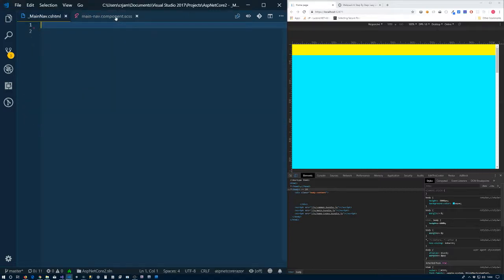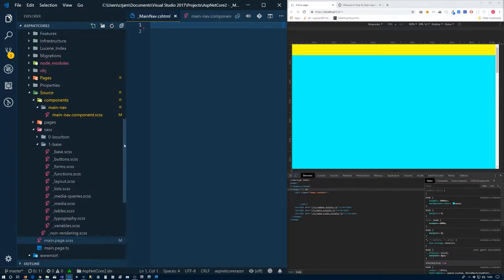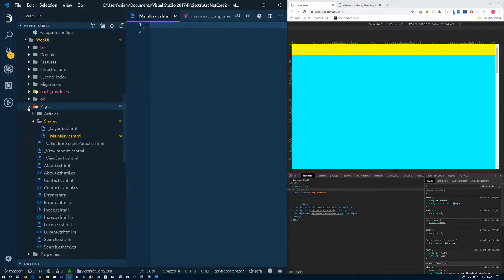We won't need it any longer once we bring some stuff up here. What we're going to look at is getting some actual content into our header. So what I'm doing here is, we have the pages folder in our project. In the shared folder, I have this main nav.cshtml file, which of course will hold the markup for the main navigation, and then we'll have that imported.